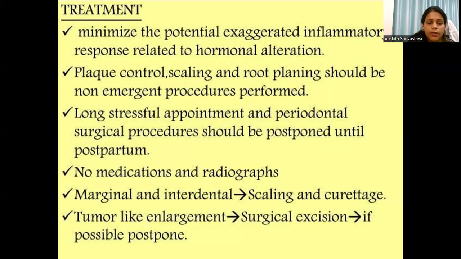No medications and radiographs should be taken as the patient is having a pregnancy tumor. When there is marginal and interdental enlargement, you'll go for scaling and curettage. And if it is a tumor-like enlargement, then you'll go for surgical excision if possible. Then you can postpone it, otherwise you can do it in the second trimester, which is a safe period for treatment of the patient.